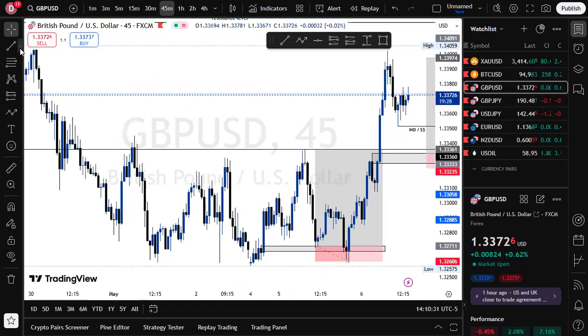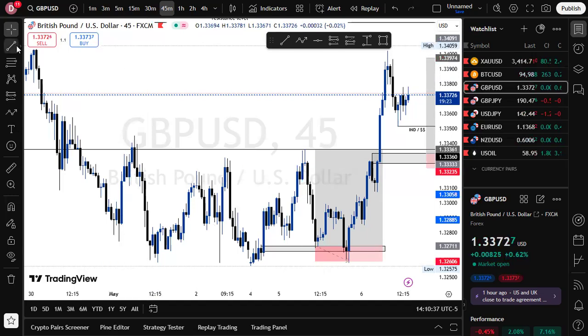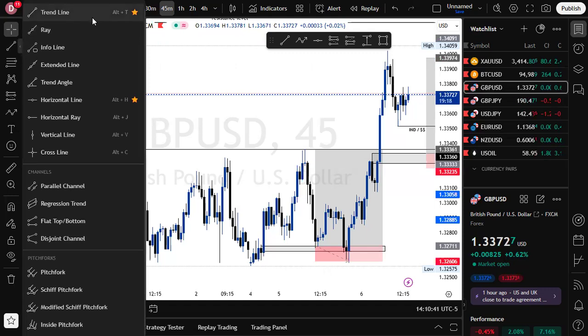So now let's start with the first one. Now this is our trend line tools. You can also see it here when you hover and it shows you trend line. So these are the trend line tools that we have. These are different tools, right, that we use. Now, just watch my chart. These are the favorite tools I use, right?